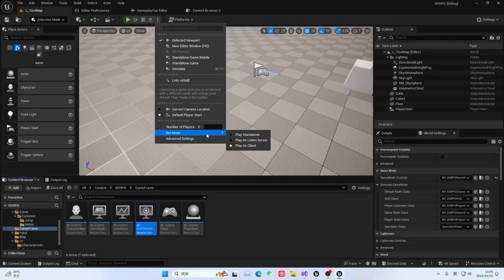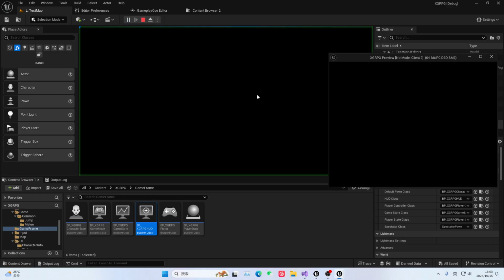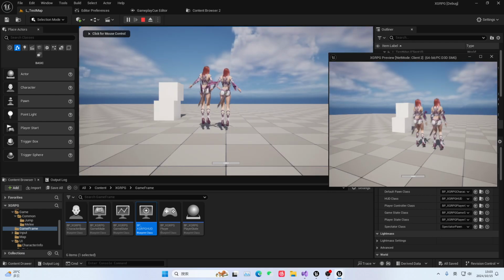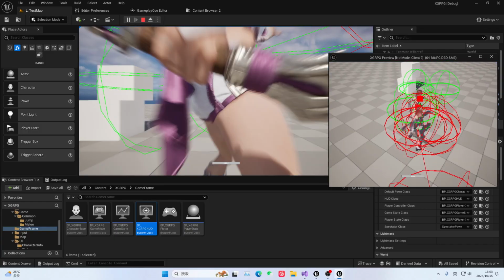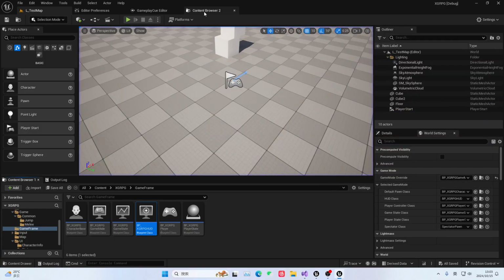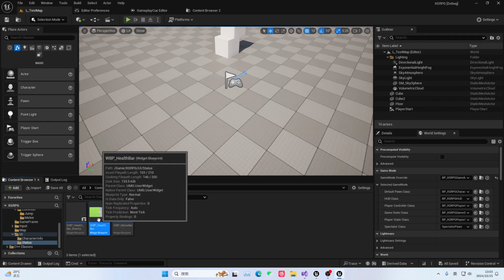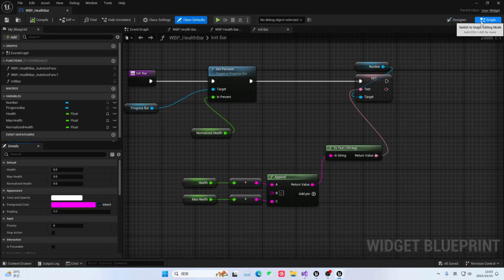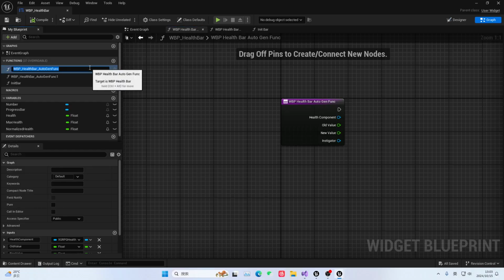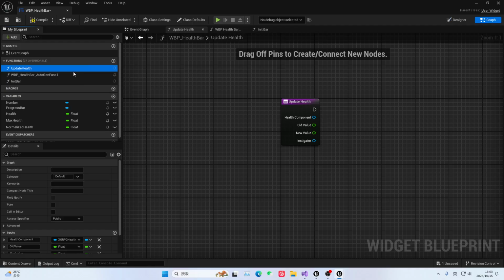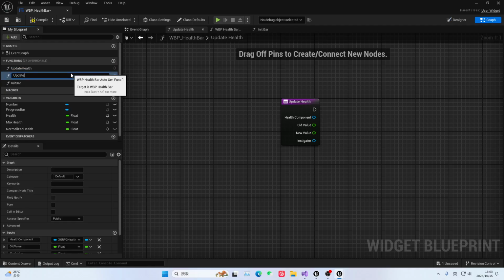Okay, now let's start 2 players and take a look. Okay, you can see that this value here doesn't seem to have been initialized. The reason for this is actually quite simple. It should be because we didn't write the code here. It's probably because this code wasn't written. Right here, this first one should be update health. This one is update max health.